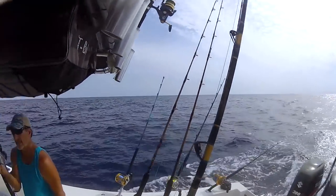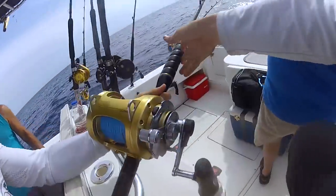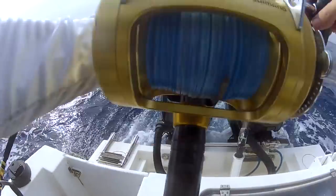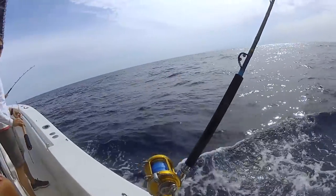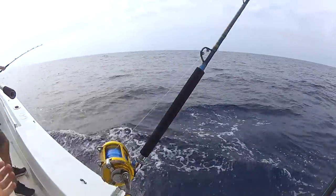Okay, you ready? Yeah. But anyways, back to the fish. We clear all the other lines that might get in the way. I got this one. Pop that out of the clip, and that'll be okay, because his was way back, so it's not gonna really get in the other ones. Now, my tuna line is way back, literally half the spool of a 30 wide back. Keep it going away from him, okay? So Keith is finding the fish. Lead it up, comes close to the boat, we see it's a nice blackfin tuna.